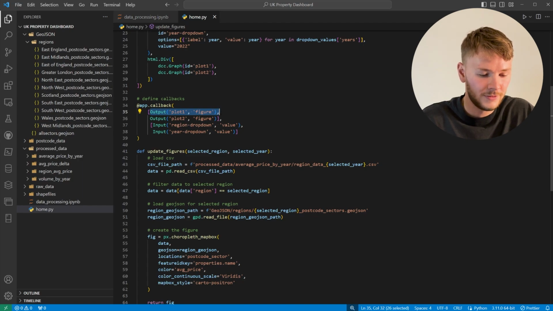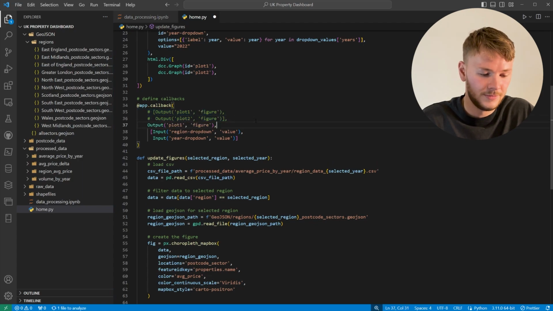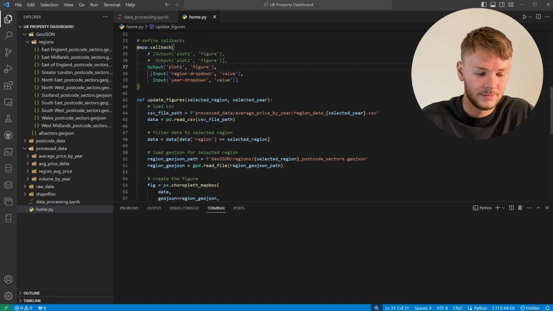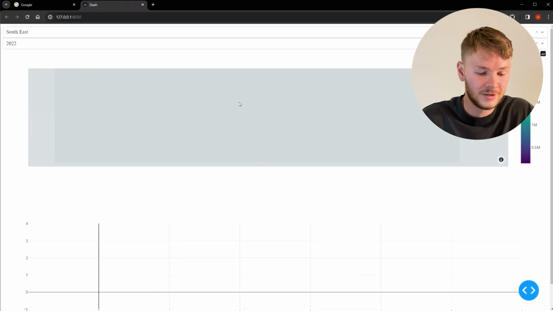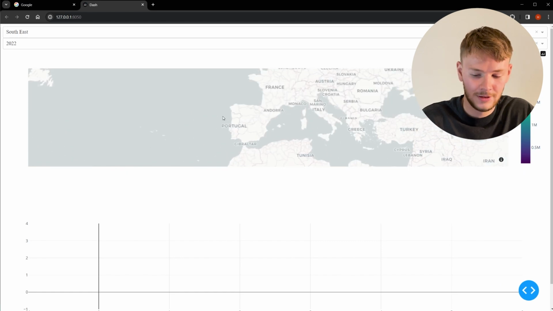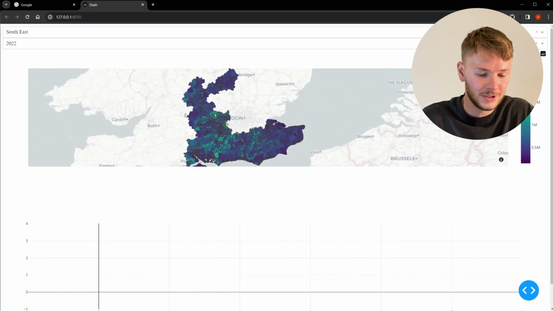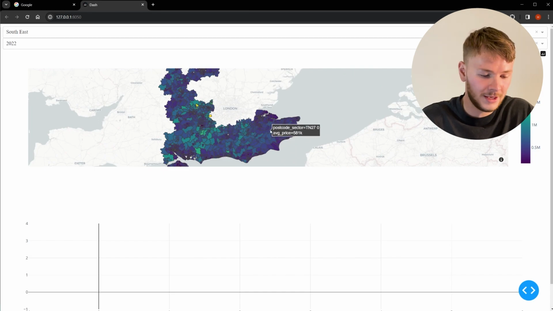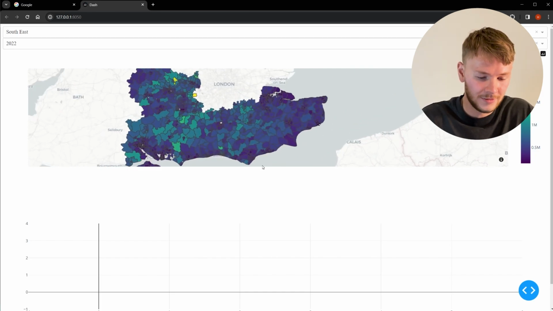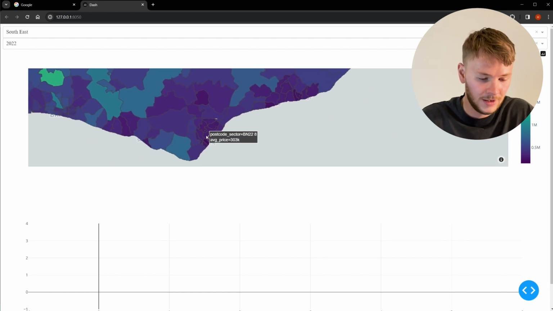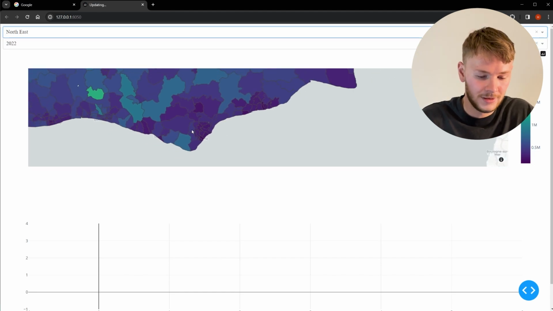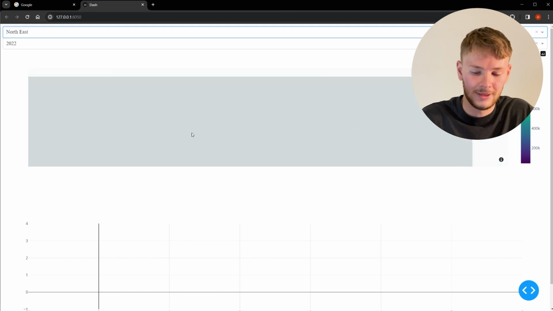We just need to make a temporary modification to the callbacks to only expect one figure, as we've only written one function for one figure so far. So let's start the app by running the script and take a look. We can see the first problem is the position that the map is defaulting to and the zoom level. If I zoom out and move over a bit, we can eventually find our plot, so we'll need to make sure we update that. We can see we've got each of the postcode sectors for our selected region, which is the southeast. If I hover over the different sectors, we can see the sector names and the average price for that sector. It doesn't look very pretty at the moment, but we can look at styling the app later.